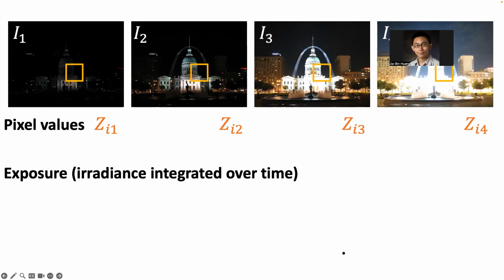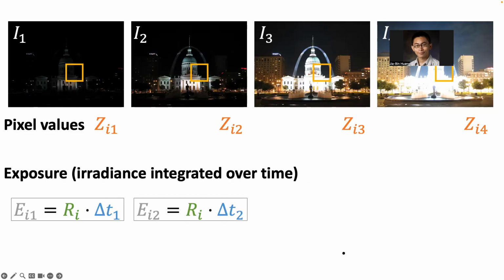The exposure time is basically how much light you observe per time, but you integrate that over time. You have a shutter that opens and closes. That's your exposure time, so that's the actual total energy you receive. So you have your radiance integrated over time. You have different time intervals, which is how much exposure time you capture for each photo. On the left hand side it's very short, on the right hand side it's longer.